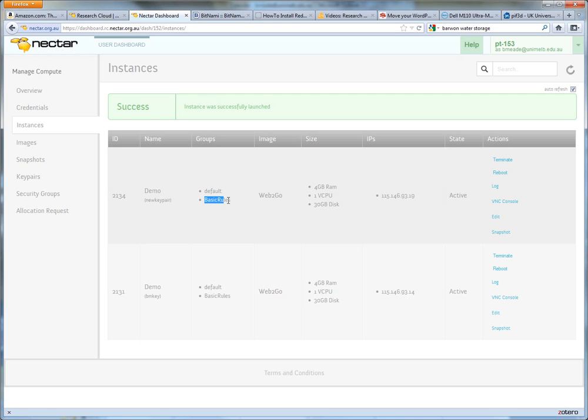These are the rules. I don't have to have both of them. I could have deleted that one if I wanted to. The image needs to be present if you want to create your own snapshot, which is done down here. This is the IP. The system says it's active now. So the IP, it actually takes a couple of seconds, or 20 seconds or so, to start up the actual image. So even though it says active, it may not be started yet.